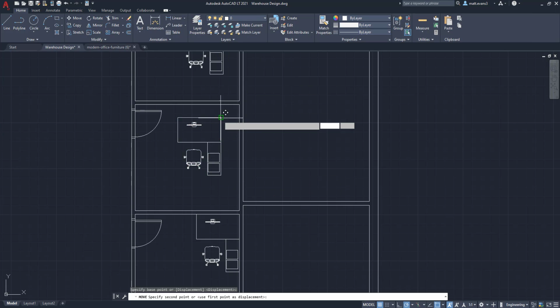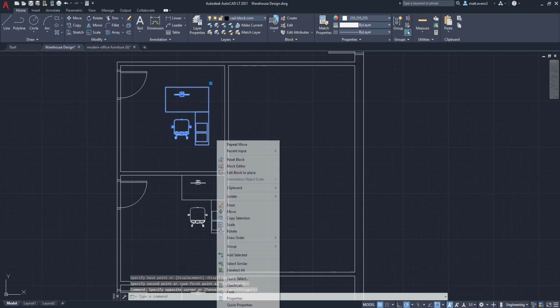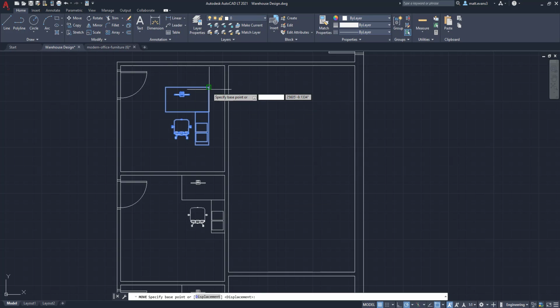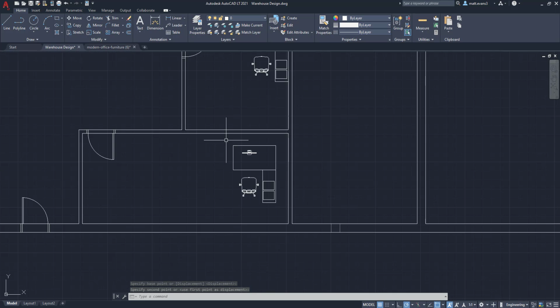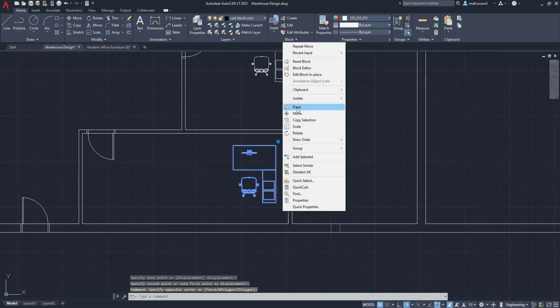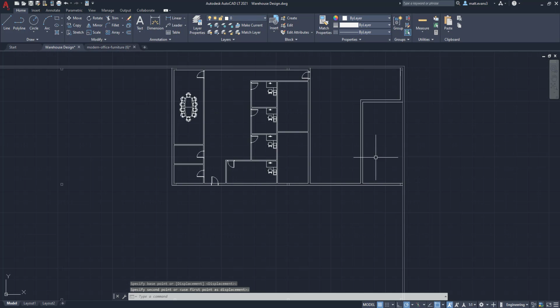And again, this doesn't need to be perfect because this is furniture. Furniture can be moved when someone moves into the office itself, so they can move it to wherever they would like to, whether it's that corner, this corner, wherever. And then we're going to actually move this one also into this corner as well. Now I have that office right there.